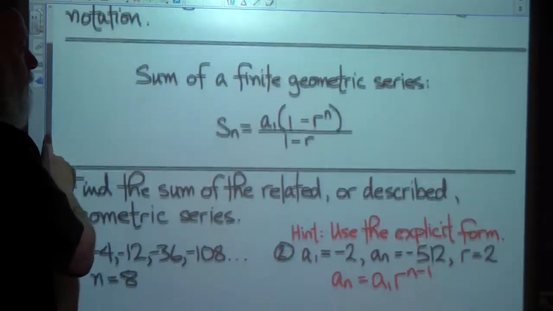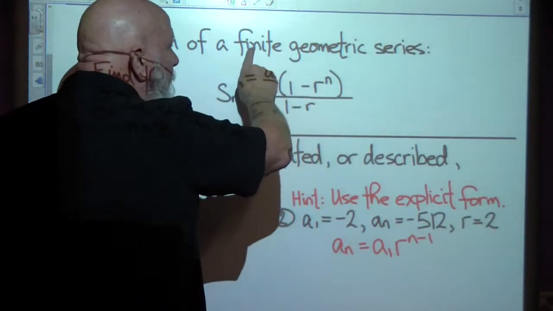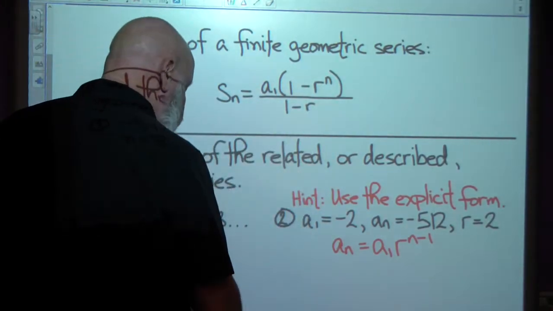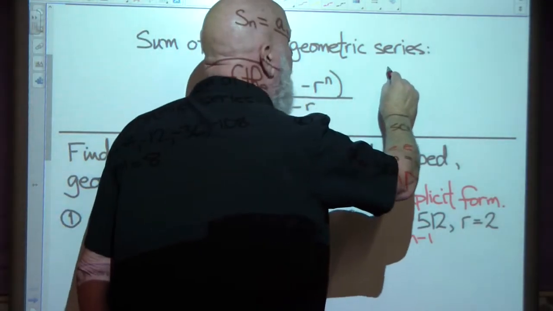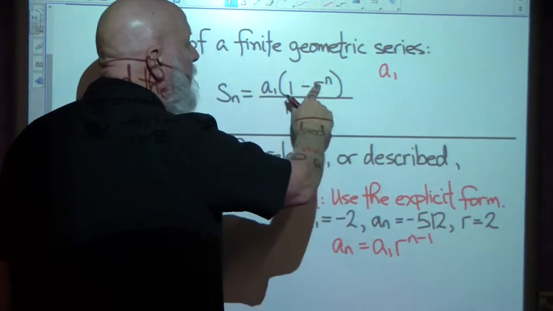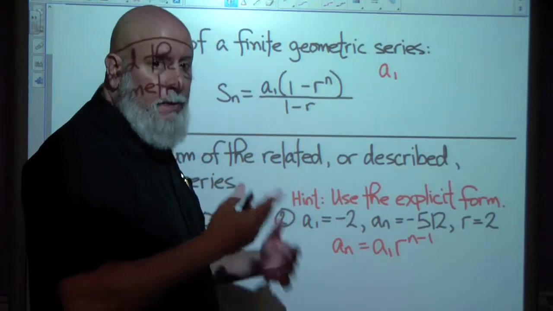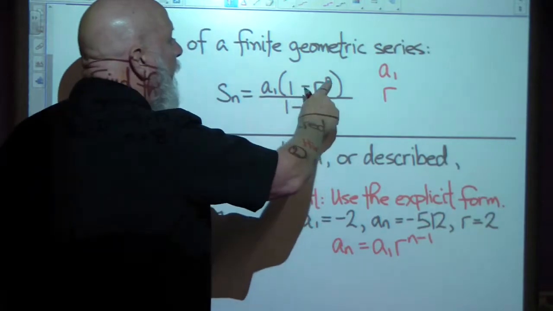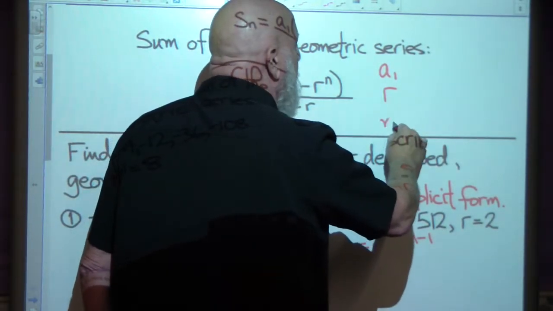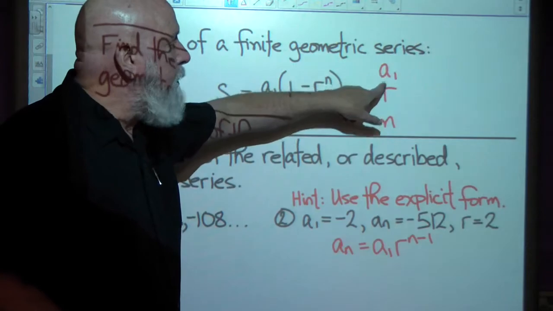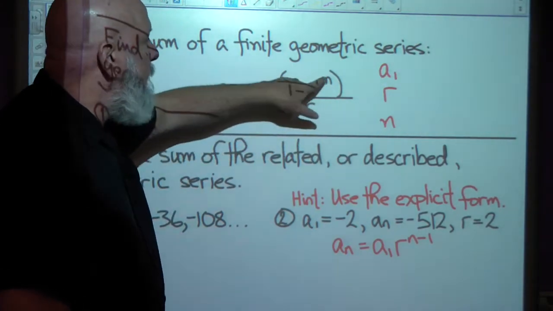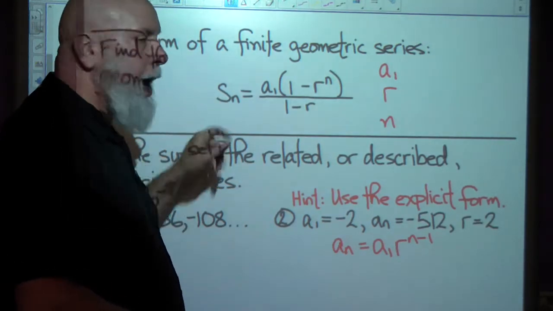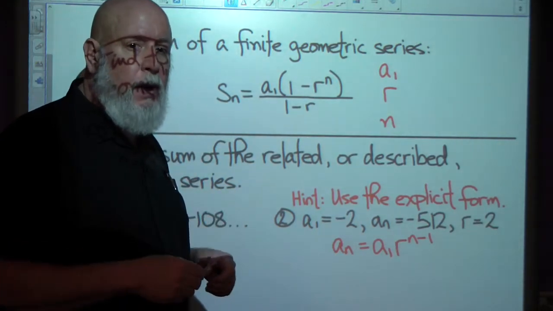Here's the formula we're going to use. The sum of a finite geometric series, that means there's a first term and a last term, can be found using this. A sub 1 is the first term. We'll need A sub 1. We'll need R, that's the common ratio, just as we found when we were doing sequences. And N is the number of terms in the sequence. So if we know these three pieces of information, we just plug them in and let our calculator do the walking, and this will add up the terms of our geometric series.